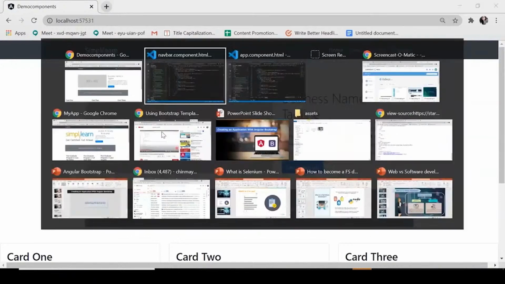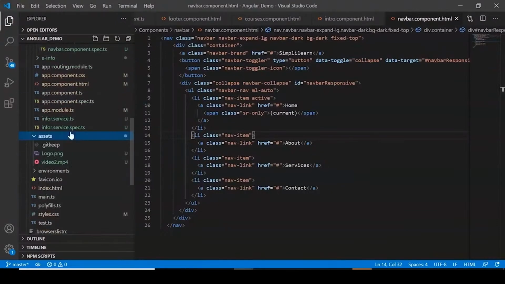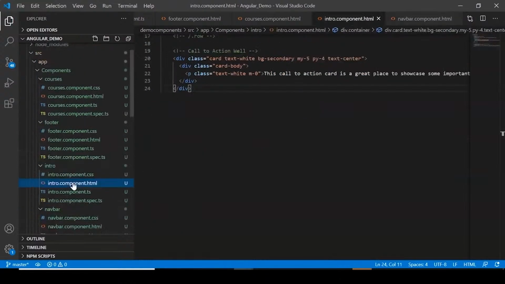And the next thing that I want to do is add the image, a Simplilearn logo. So what I've done here is I've already added the logo.png file in my assets folder. So I'll just go ahead and provide the path to this. That's going to be in our intro file.